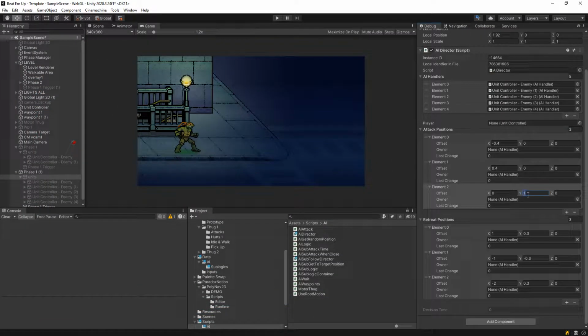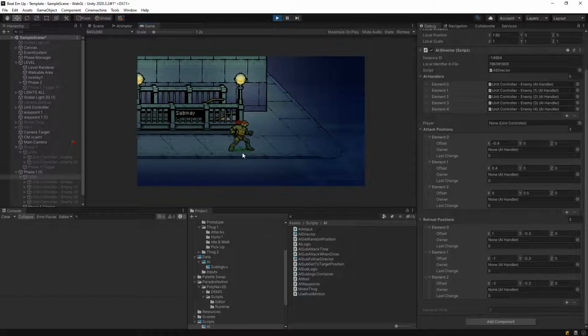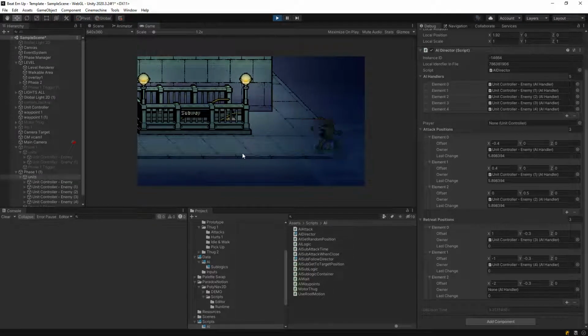And I'm actually just going to have them go down. Or I think they may be even ignoring entirely the, yeah, I think they're ignoring entirely the retreat positions. Like nobody's going down.